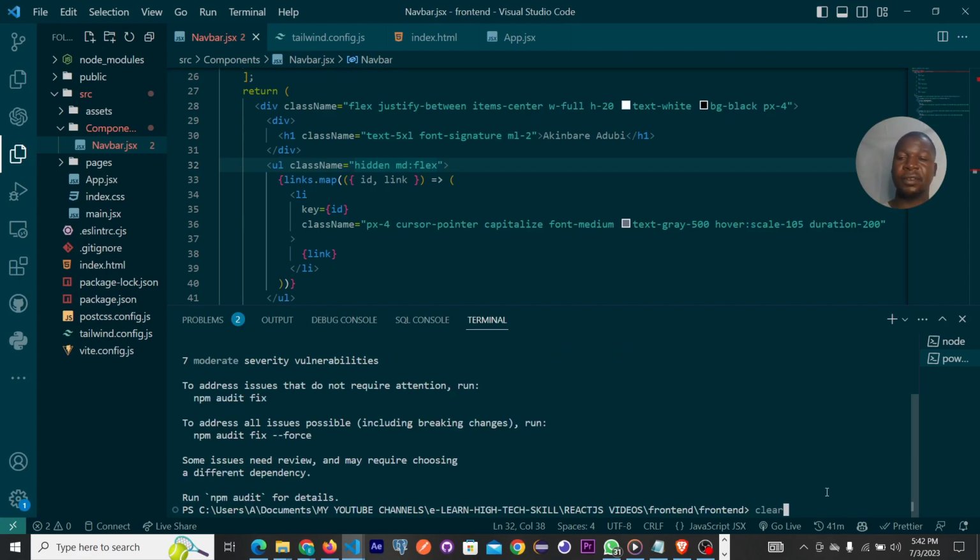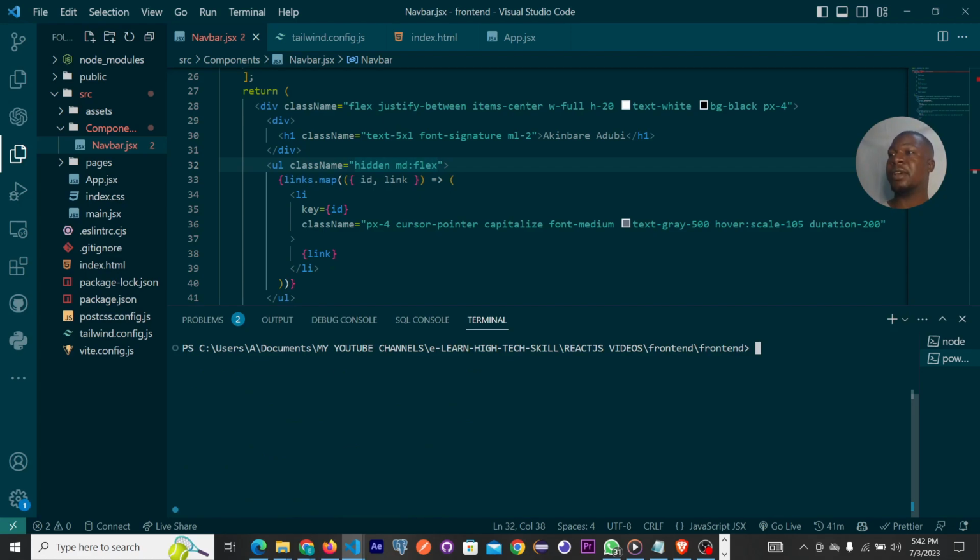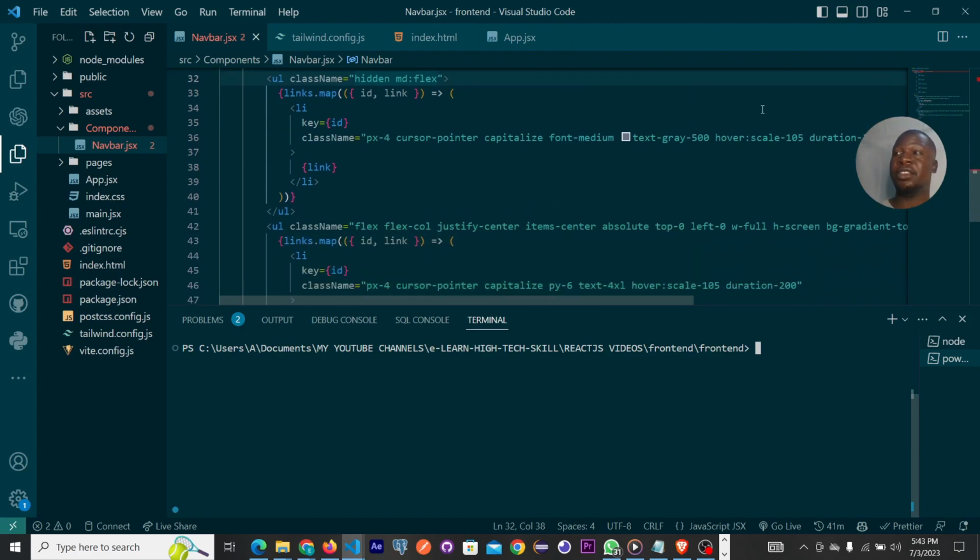All right, cool. Now this is done. The next thing to do is to actually use the icon. The icons we're going to use are FaBars and FaTimes. FaTimes is the X icon that will show up on the screen, and FaBars is the one that shows like a breadcrumb, so that it shows that we are on a mobile screen. When you click on the breadcrumb, it shows the X and it displays the items for mobile navigation.